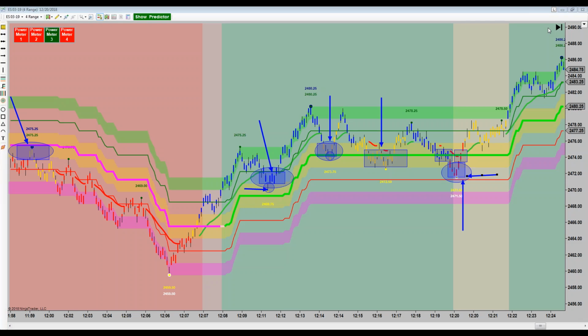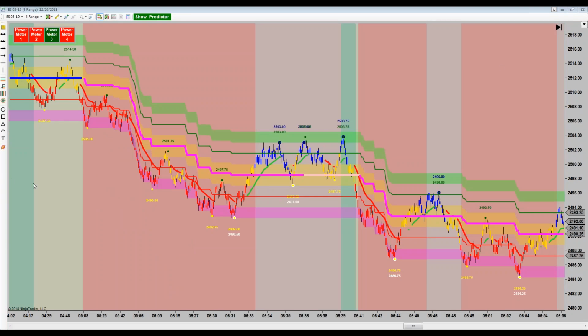Now, here we go. Let me ask you just a general question and see if we can all get on the same page. I'm going to pop open the ES chart right at the open. Stand by. I'm setting it up right now. Are there times in a market condition where trading the mid-band might not be a good idea? You don't have to say what that is, but that's just sort of an open general question. Is there times when trading a mid-band might not be a good idea? That's sort of a yes or no question.